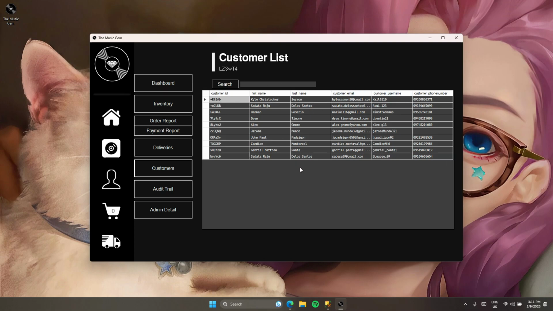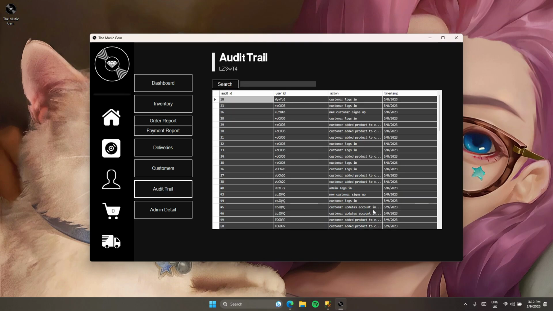Customers. In this section, it is feasible to access comprehensive information pertaining to all customers, from name, address, and even contact information, with the exception of confidential data such as passwords and other sensitive credentials, in order to maintain the security of such information and also to avoid privacy breach.